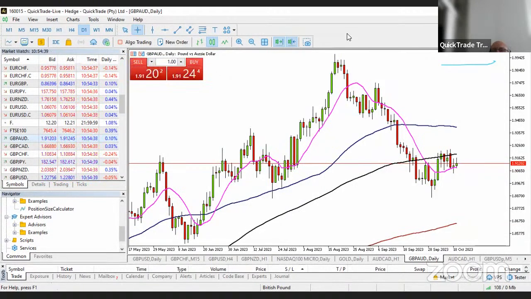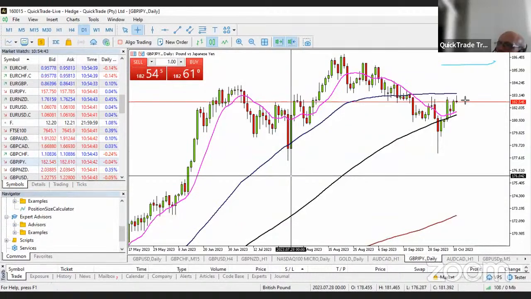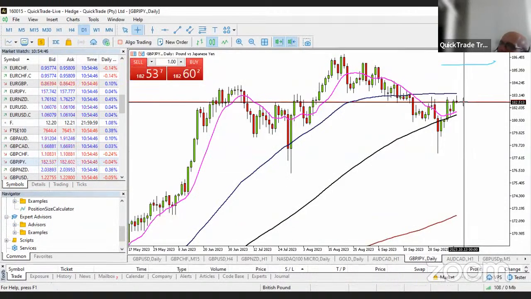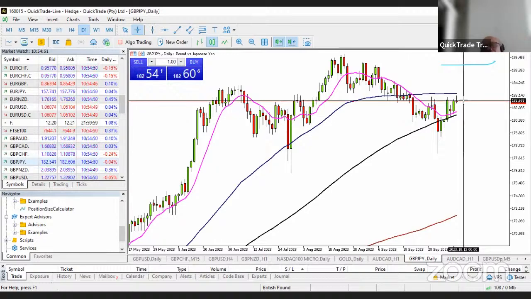Not the GBP JPY. Oh, hang on. GBP JPY, talk about a trade idea. I forgot to mention this one. I think there's some downside to this for a range trade. Some guys got that. I didn't put it in my VIP because not many people understand range trading and they might not understand the pros and cons of it, so it wouldn't stand out to everybody. But I think there's a possibility of a range trade there.